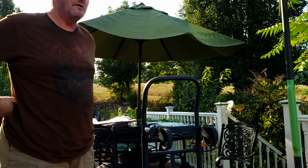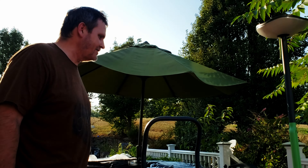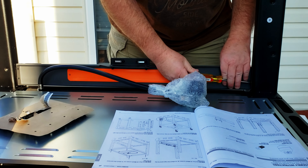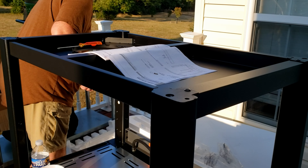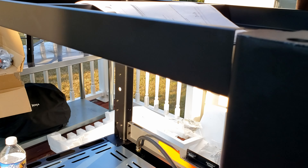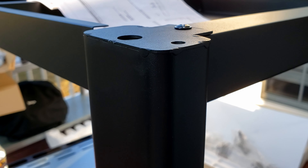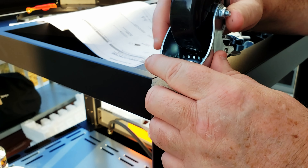I can confirm all the parts are on this deck — another rule when putting this together: don't stray too far because you won't remember what you did with all the parts. The next step is to put the trim piece where the doors hit and screw that into the legs. Step four of 35 was to put the bottom piece on — you just screw it in. We had a little trouble orientating it but you just drop it all the way down, then the screws and legs fit in between and you screw it in. Two people make it really good — one person is going to have trouble.